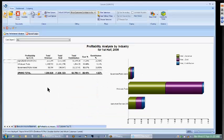Here we're still looking at financial information, but bear in mind that this is information delivered in a way that business users outside of finance can manage their operation. So for example, I have access to the profitability by industry for the products in my business division. And here I can see revenue, cost, etc. Now, if I wanted to, I could drill, for example, to see which customers are contributing to this revenue. But in the interest of time, I think I'll look at a different example.